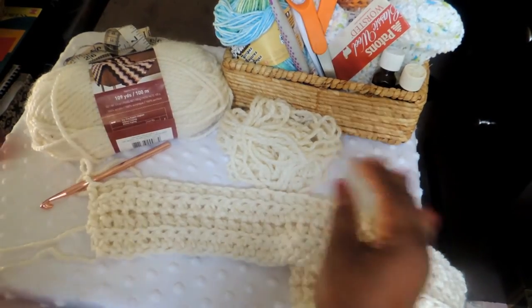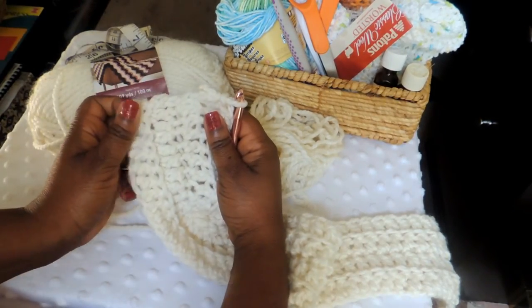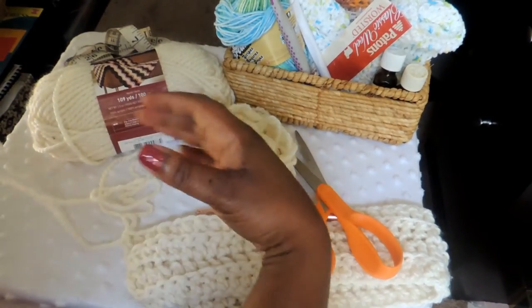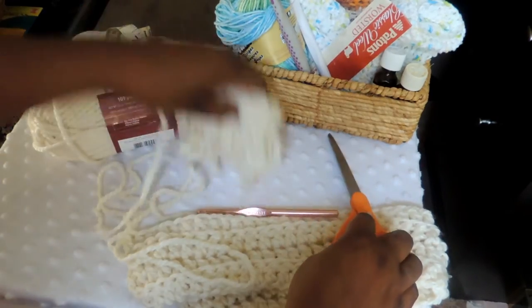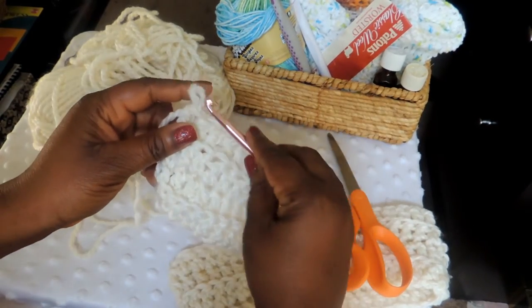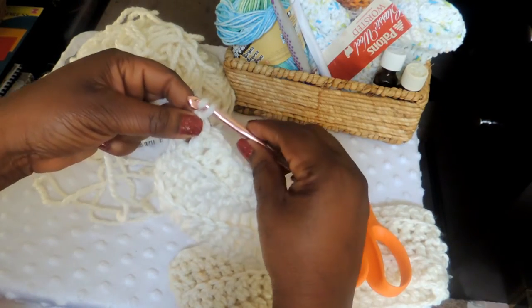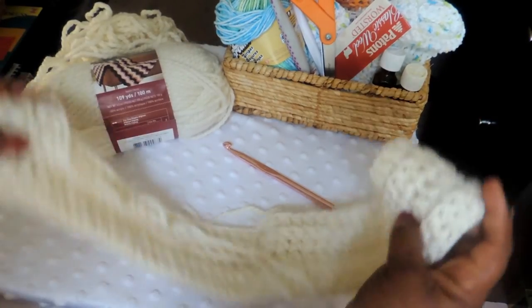This is your headband — I didn't make it too long, it went about four inches wide, so I have roughly a 20 by 4 inch headband because it's going to go around my ears and the frontal part of my head. I wasn't making a hat. Make sure you leave yourself a tail — I left about 16 inches here, you don't really need that much, but leave yourself a tail because you are going to do some sewing. Once you get to the very end, yarn over and pull that tail all the way through the loop to end your project, and give it a little tug — your project is secure.